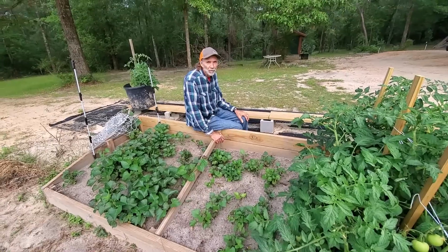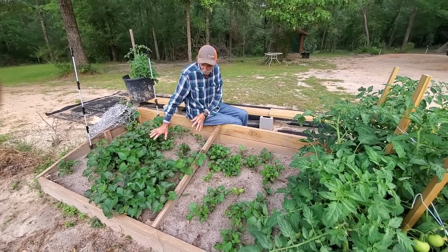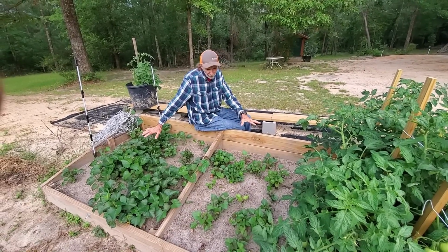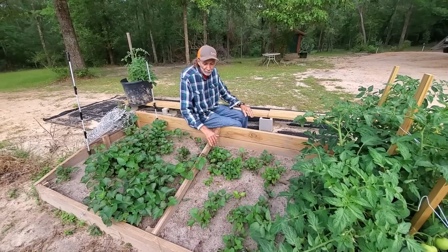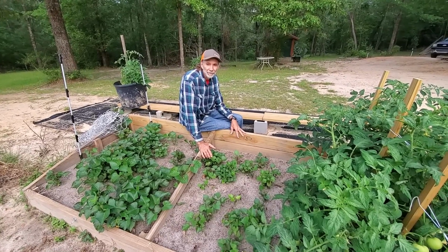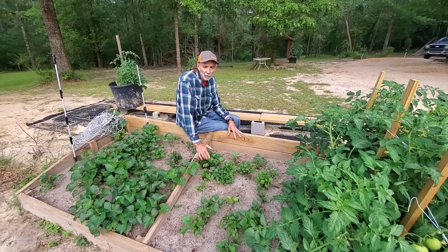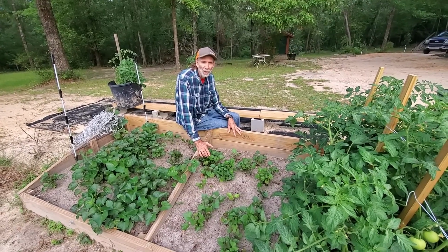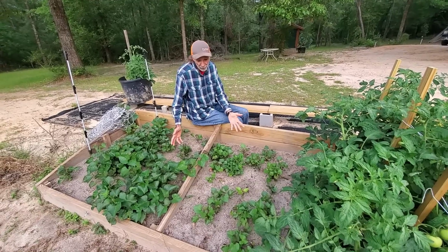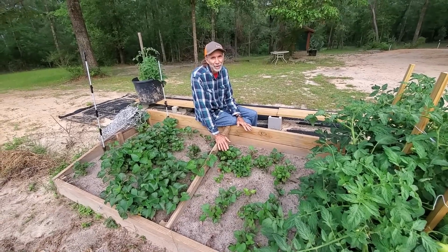But one thing I have to say about this is a 4 foot by 4 foot. Now guys, out of this 4 by 8 bed right here, I've planted myself personally right at 500 sweet potato draws on our property. And I've gifted probably over 100 to neighbors and different people around. And there's probably still another 100 here easy. You won't do this out of a jar, I'll assure you of that.